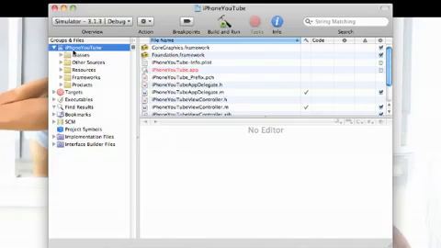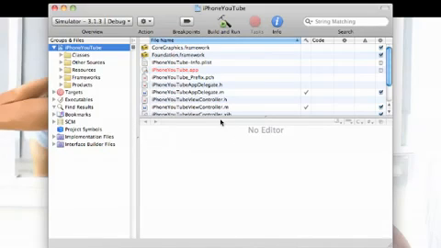Pretty much anything under your iPhone YouTube, these five files, that's where you're going to be working the most, specifically in classes. Don't mind all the rest of this junk from now on. These give you detailed views of pretty much all the individual files, give you some more details. And if you go ahead and open one, then the code is going to appear in this editor. But again, we won't worry about any of that until we get to it. Just wanted to give you a quick overview of how Xcode is set up.